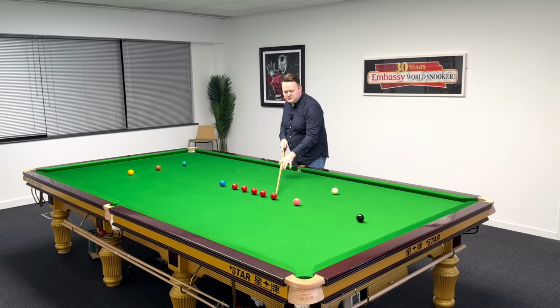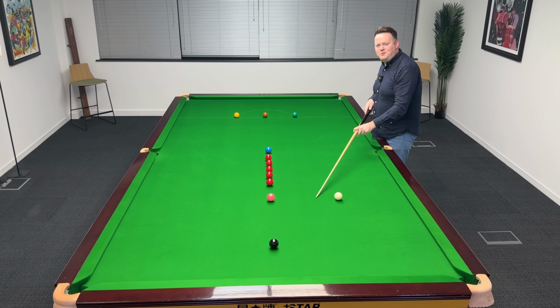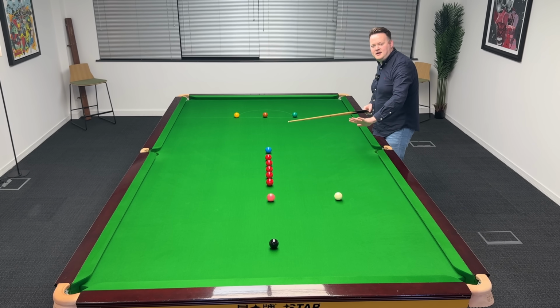And again, now, this similar problem to before. Playing for this red, which is the next one in the sequence, to the middle pocket, I can only really finish here. Anywhere but there is no good, because then I'm running either into the pink, or if I'm too low, I run into these reds, and I can't get back for the black.